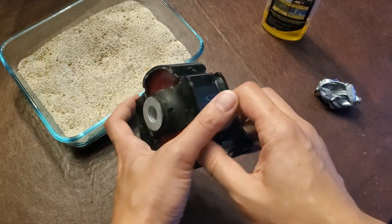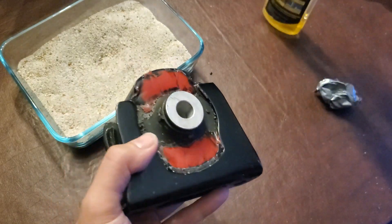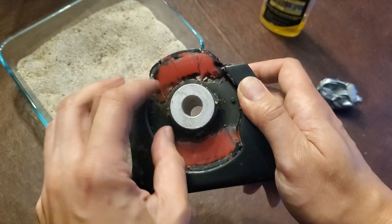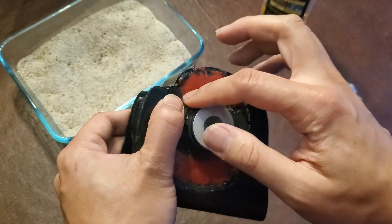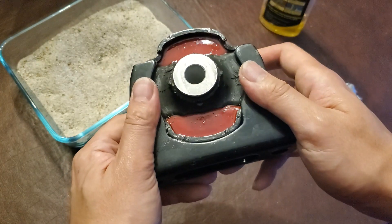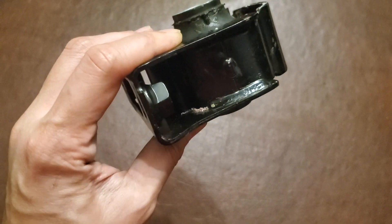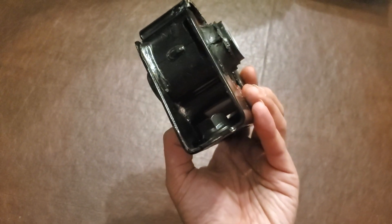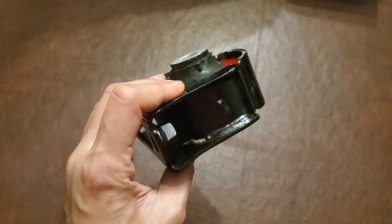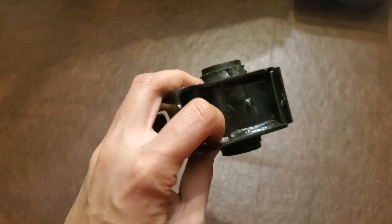I just finished cleaning this off in the sink using a paper towel and Goo Gone. It would have been better if we hadn't run out of Goof Off, which is stronger, but this still did the trick. You can still see some contact cement on here — it was really hard to get off. Any black you see is because I peeled back the duct tape and redid some of the corners with electrical tape so it would stretch into place, then put duct tape over top. It's definitely nice and solid. I noticed a little bit of sand attached to the polyurethane because there's a small gap that my tape didn't block completely — but the sand stopped it from leaking out. When you put this in your container with sand, make sure it sits above that little gap.